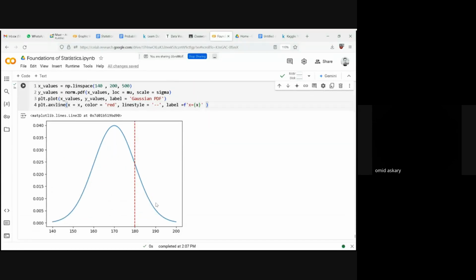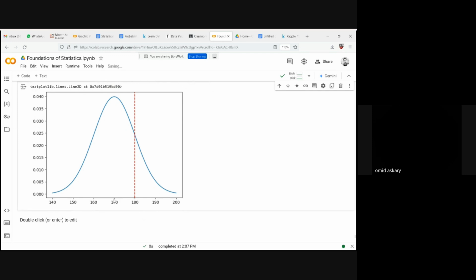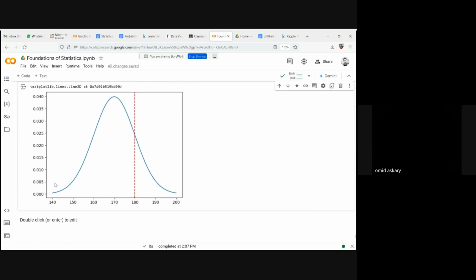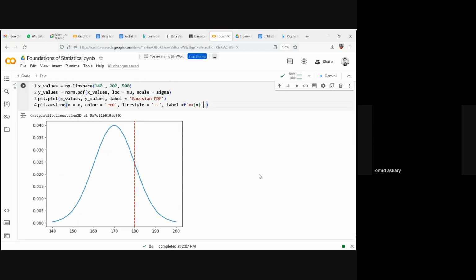this is the Gaussian distribution, and this is the guy with 180 centimeters height. What does it mean, 170 centimeters height? Mean means average of values. Assume that you have thousands of numbers, for example, from 140 height to 200 height. The average of height is 170. This is how this Gaussian curve is working. And then you want to find the probability density of a specific person with a height of 180.